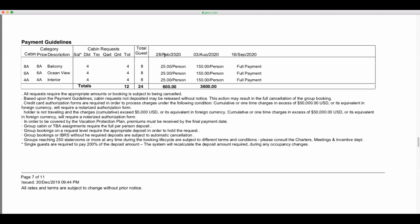What we usually do is make a more structured payment plan for the clients. They like structure. So anytime after February the 28th, or even before, you can divide those payments equally so that they're paying monthly, and submit them as you get them to Carnival, even if they're not due to Carnival. I say it's better to stay ahead of the curve than to be right at it, because things happen with people's payments. It's better to be in front of the curve. So you can take the total cost for whatever that cabin category is, divide it by the number of months that they are paying, and require a payment every month, okay?